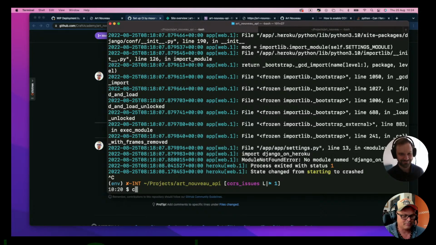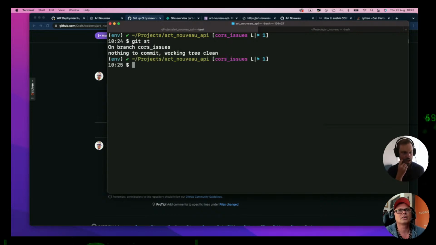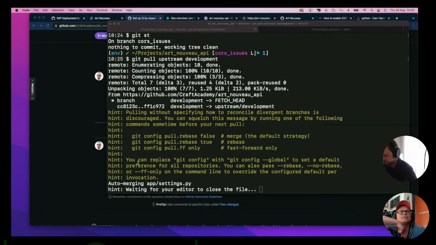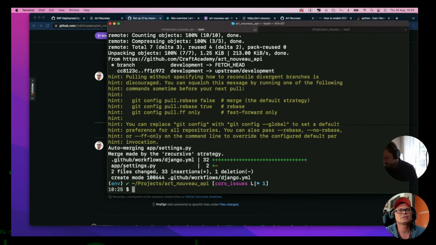And we also pull from upstream into a branch that already has commits on it. So we do git pull upstream development. And that's going to be a fast forward. It is not. Yes, it is. Look at that. Made by the recursive strategy. Right.